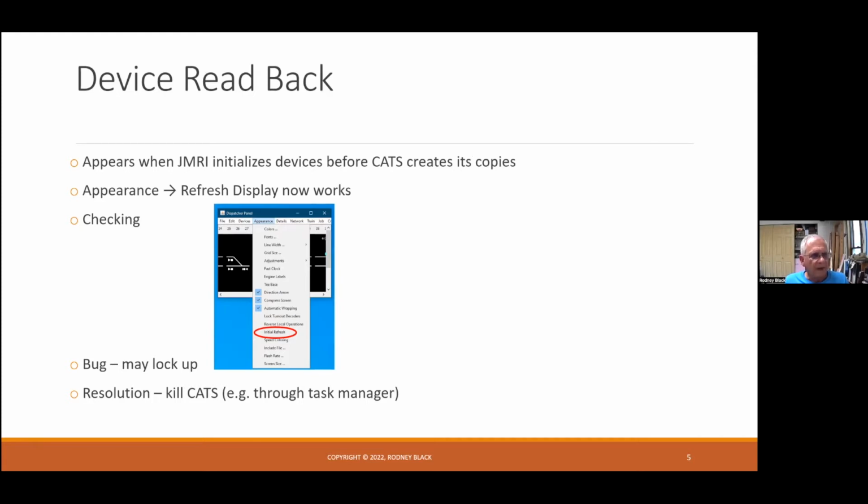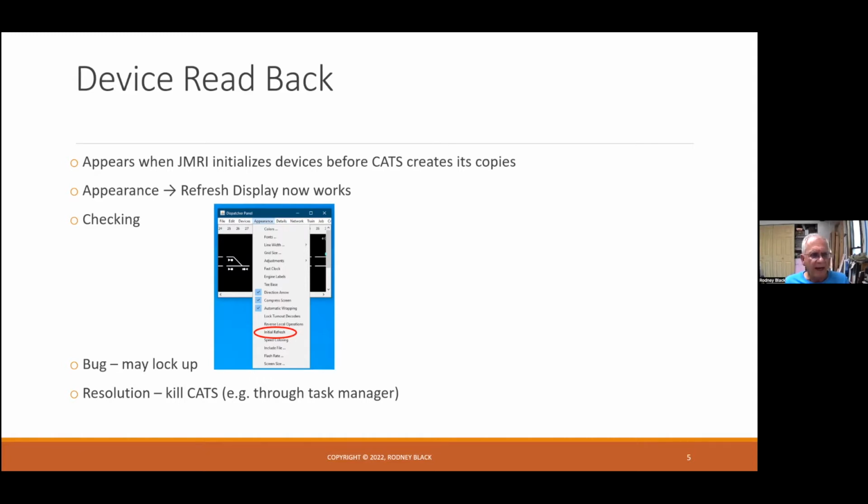And so what I did was I put some changes in it, and it looks like the problem appears when JMRI initializes devices before CATS creates its copies, because JMRI sets the state of things like sensors and turnouts, and then when CATS comes along, JMRI doesn't bother to tell it what the states are. So the fix was to go in and actually read the JMRI devices. I'll show that here in a few minutes.